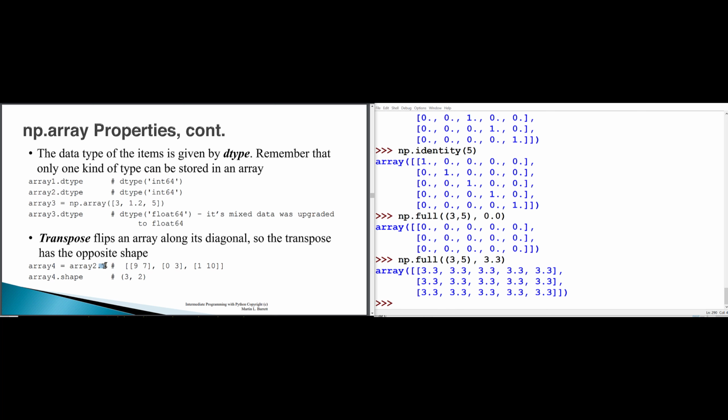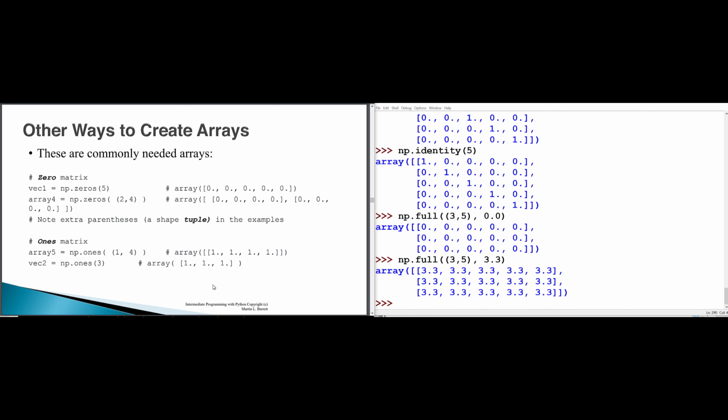All right, we also took a look at using .T to get the transpose of an ND array. Other ways of creating ND arrays are zeros to get an array of all zeros, or ones to get an array of all ones. Notice that if you want a multidimensional ND array, you have to use a tuple to express the shape that you want the resulting ND array to have.